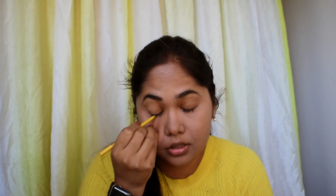The next step would be to apply some Kajal on the eye. So I'm not using any eyeshadow today. I'm just using this Kajal pencil. This Maybelline Eyeconic Kajal. It's the favorite one of mine. And every time I visit India, I get a lot of these ones. I don't know if you get it here or not because I haven't checked. So these are my staples, these Eyeconic Kajal pencils.